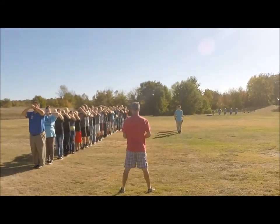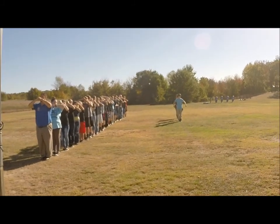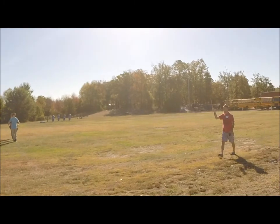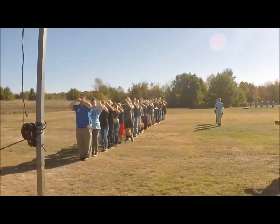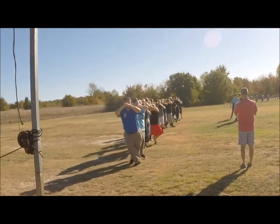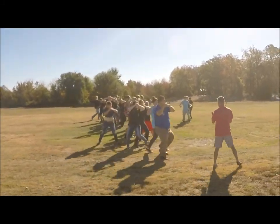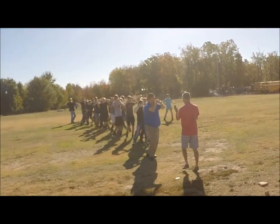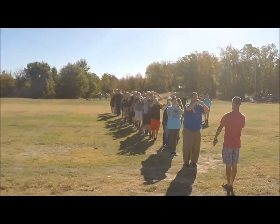Mark time 8 to the line, 8 to the line, 16 to the next line, halfway point at 8. Here we go. And mark time 8. And 1, 2, 3, 4, 5, 6, 7, line. 1, 2, 3, 4, 5, 6, 7, right foot down. Halfway. And halt. We made it past this line.